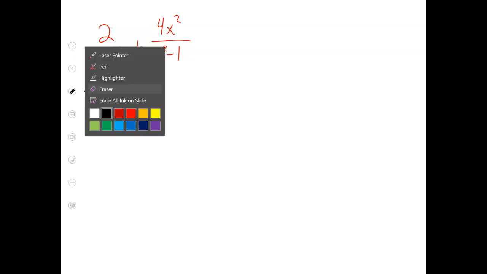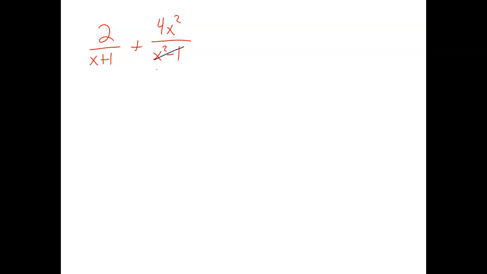Okay, so here's our new example. Our last one. So write this somewhere. We want to take 2 over x plus 1 and add it to 4x squared over x squared minus 1. Alright? So, factor x squared minus 1. X plus 1, x minus 1, because we got a difference of squares, right? So, this becomes x plus 1, x minus 1. Alright? We want to identify our least common denominator. Is there anything that they both have in common? X plus 1. Is there anything that they're missing? X minus 1. So this one just becomes our least common denominator.